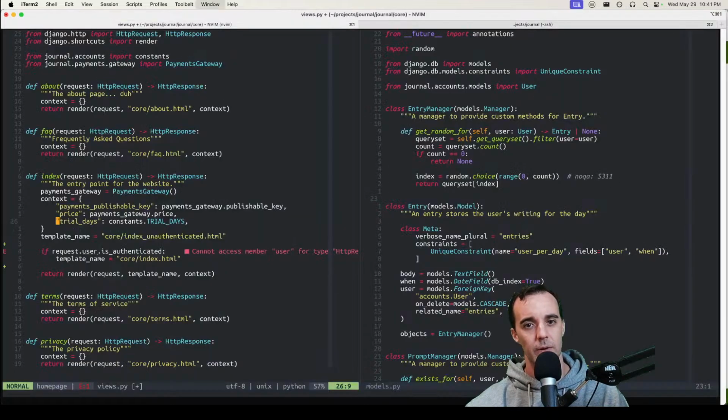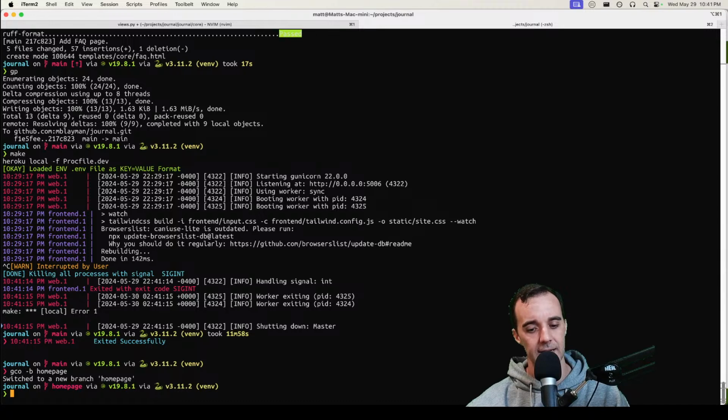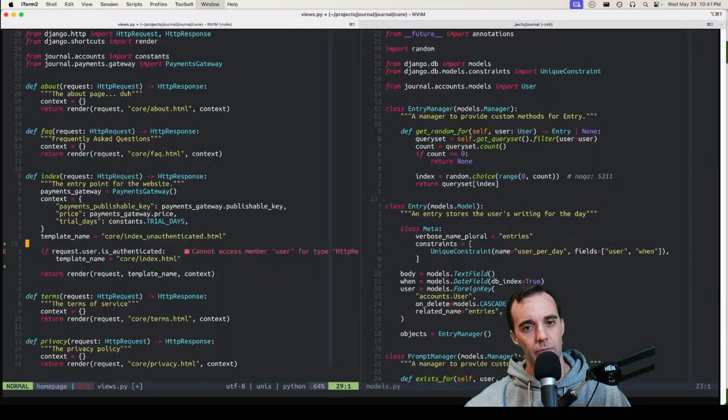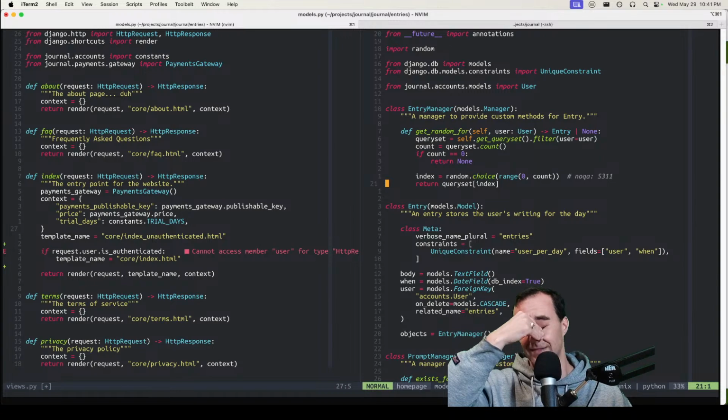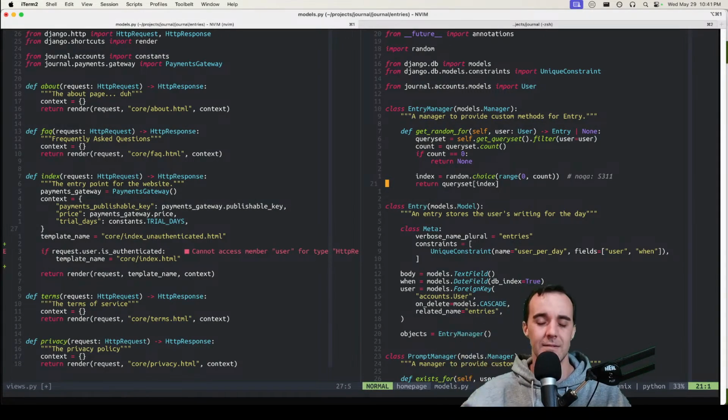Sure. Every once in a while, it's good to, I'm doing a lot of like commit straight to master, or not, it's not master, it's commit straight to main in this scenario, but there's no reason to have to do that. So we're on a homepage branch, and I think what I want, let's do a latest.